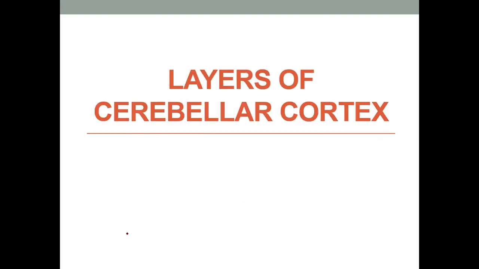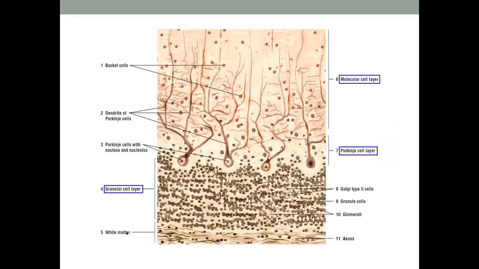Now we talk about the layers. This is where we can extract some points of identification that you need to identify the microscopic slide of the cerebellum. This is a diagram that I've taken from Diafore, and it is a schematic diagram, so it's a drawn diagram. You can clearly see the three layers.